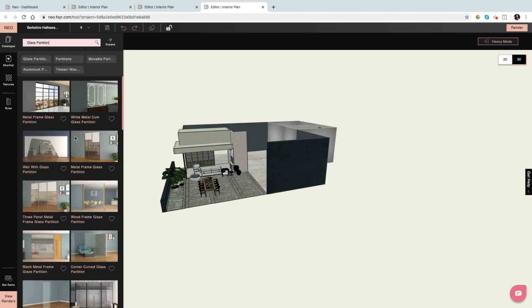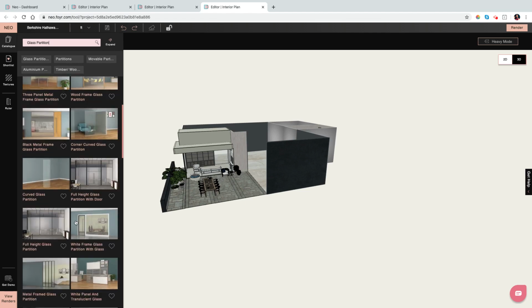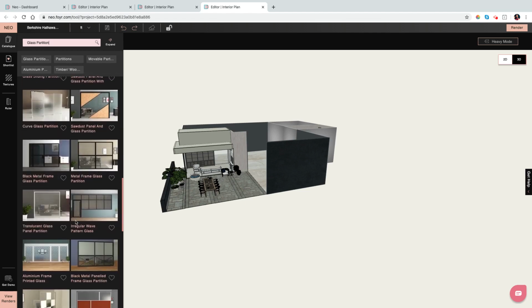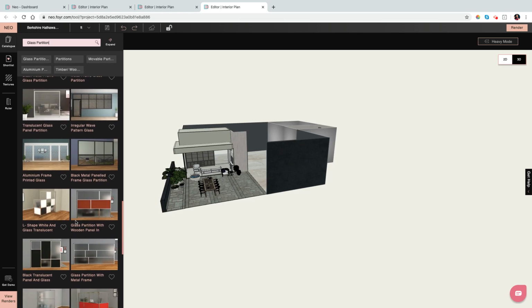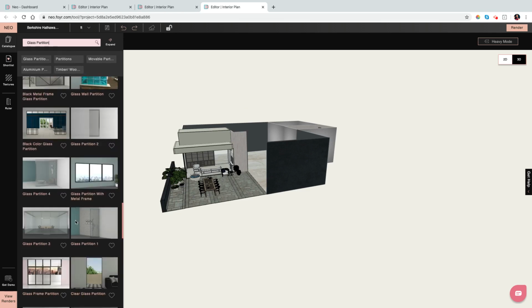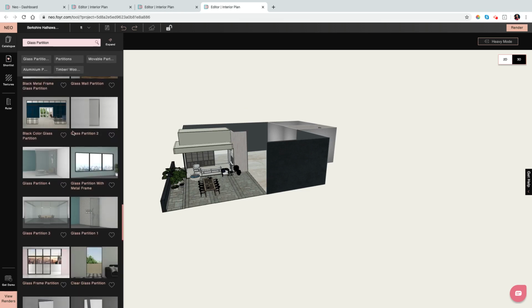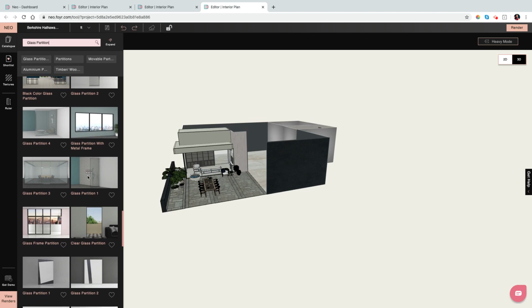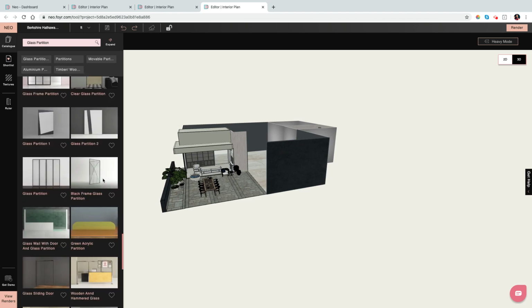There's going to be a ton of different styles that come out too. Some crazy ones, some basic ones. Some of them are just windows, but these are actually docked so you can create different spaces with them. Some of them are just kind of open. Some of them are frosted. I typically use these for bathrooms, glass partition 1, 4, and 3. Kind of went out of order there. I like those for use in bathrooms, but you can use any of the ones you want.